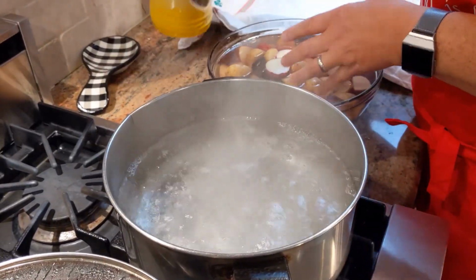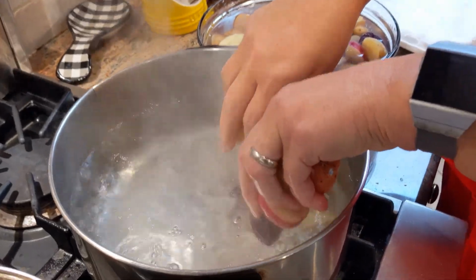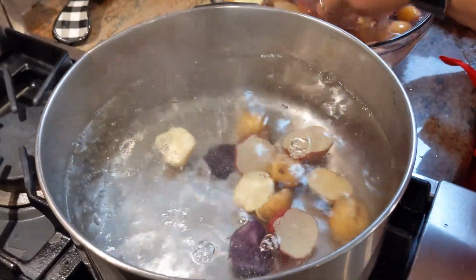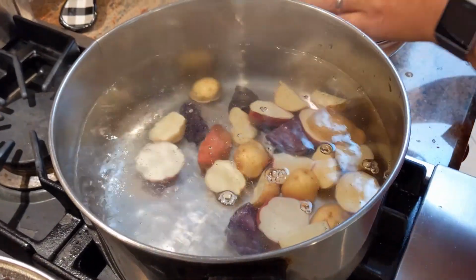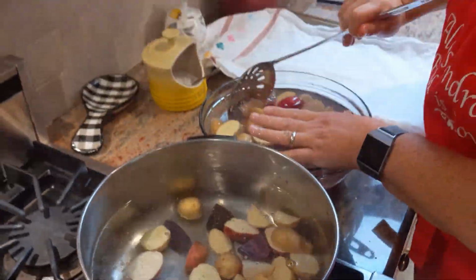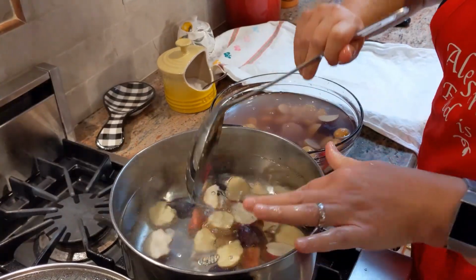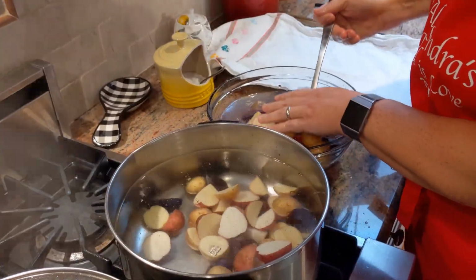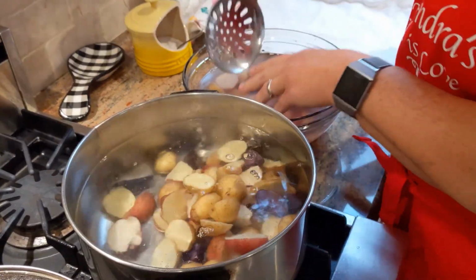Now the potatoes go in. Be very careful, don't burn yourself. The other way to get something in boiling water without burning yourself is to use one of these. Look at that. See how easy it makes it? Make sure that your flame is on high so it comes back to a boil.